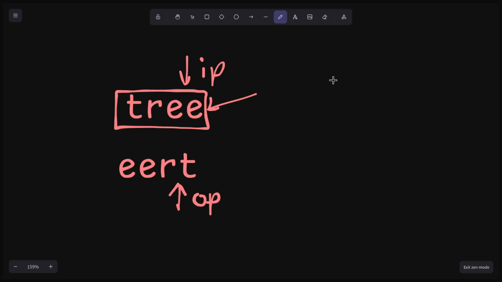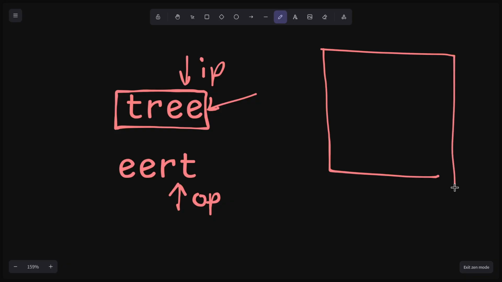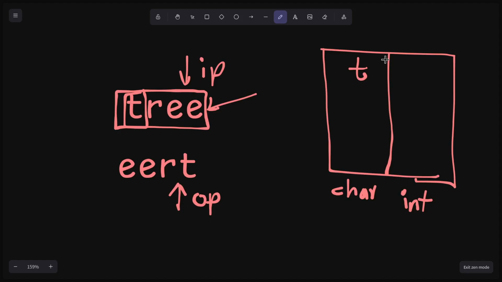So how can we actually count that? Using a hash map, right? So we will draw a simple hash map which has a key, let's say character, and frequency which is an integer. Let's take the first character. It is not in the hash map, so I will insert that. So one time occurred R, one time occurred E, and E occurred two times, right?